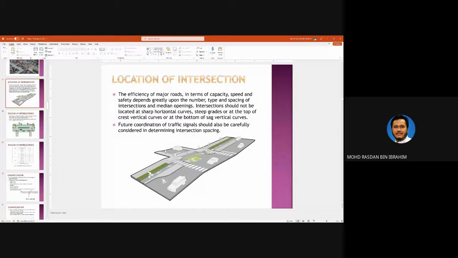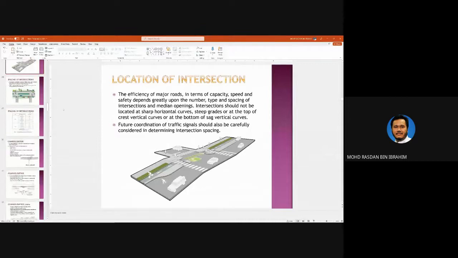I don't know, the cost is quite high to coordinate. But it's something right to do, isn't it? Might as well you spend a little bit more money so that you get it right the first time, rather than installing two traffic lights and then finding out that it doesn't work.